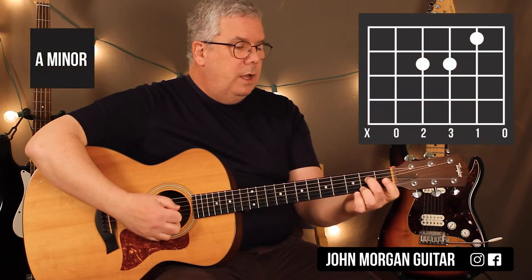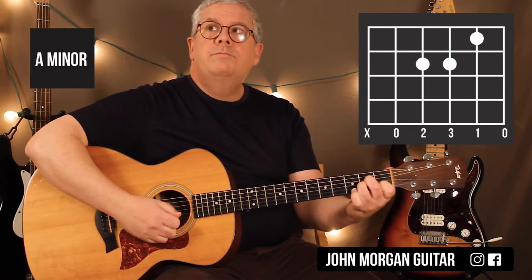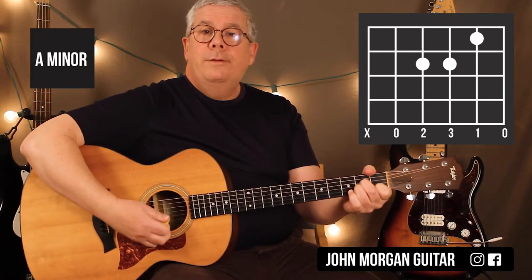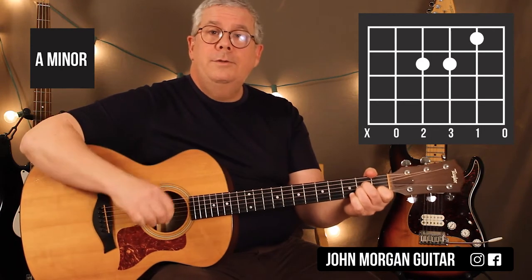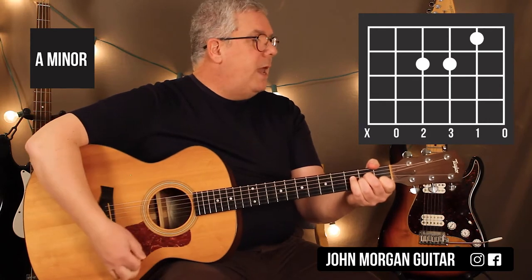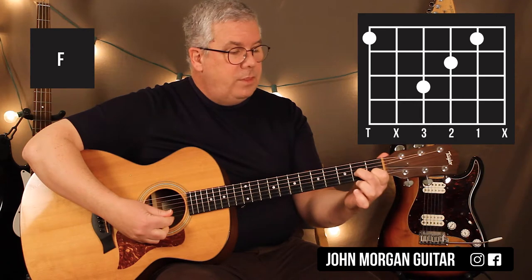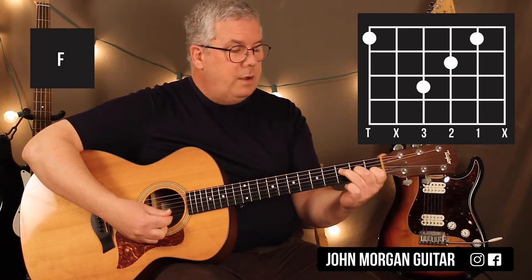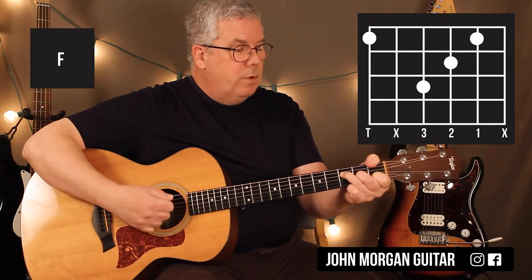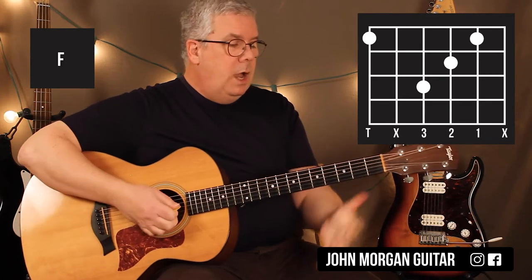A minor: fourth string, second fret, second string, second fret, first, second string, first fret. Man, that's so difficult to say those chords. I can see why the other guys on YouTube don't do them. Mute the sixth string. Okay, so that's my A minor chord. The F chord that I did was the second string, first fret, third string, second fret, fourth string, third fret. Then I wrap my thumb around to the sixth string, first fret. I'm muting the fifth and the first string at the same time.